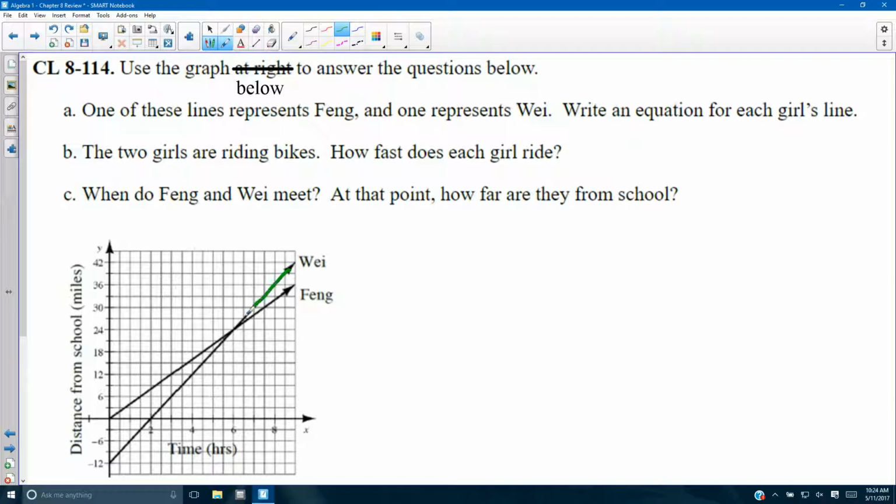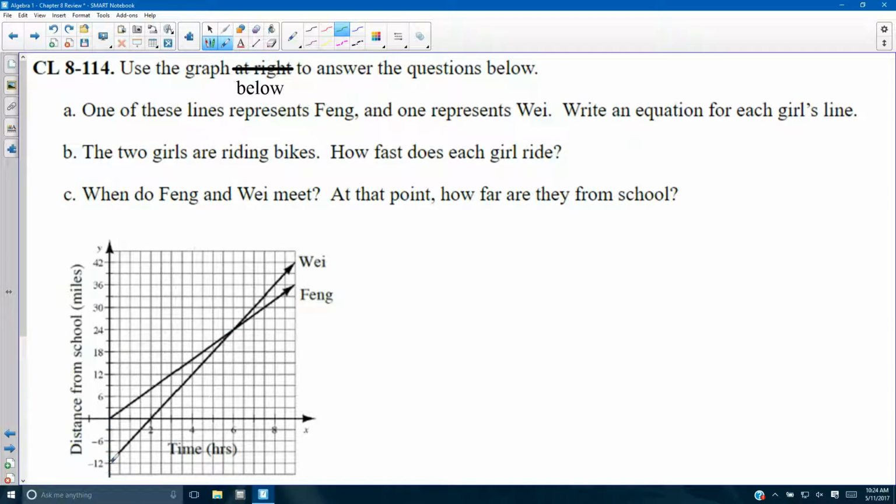Wei, on the other hand, doesn't look like she was at school. She was 12 miles away from school. And that's not to say that she goes to the school. Who knows if they even know each other. I guess they meet. But Wei wasn't at school, she was 12 miles away. 2 hours later, she passes the school site, because remember, this is when y is 0. And then at some point they're also going to meet, as they're the same distance away from school. And probably in the same direction, right?